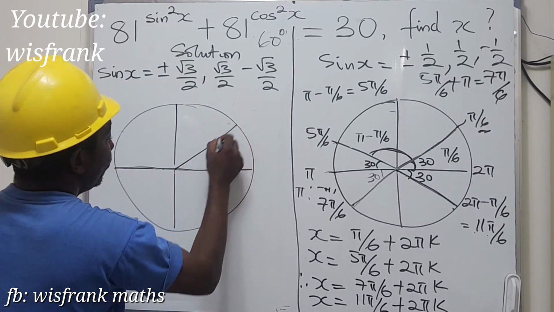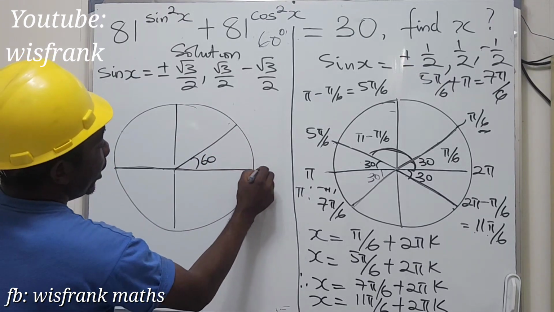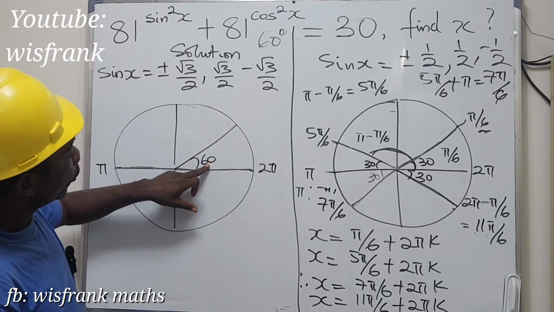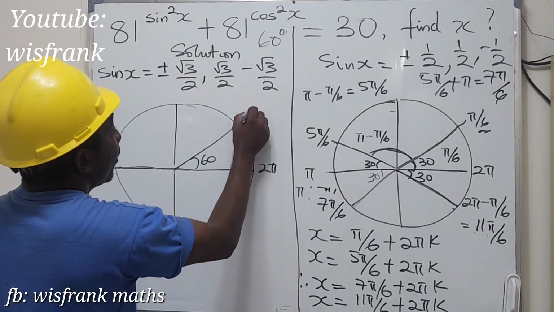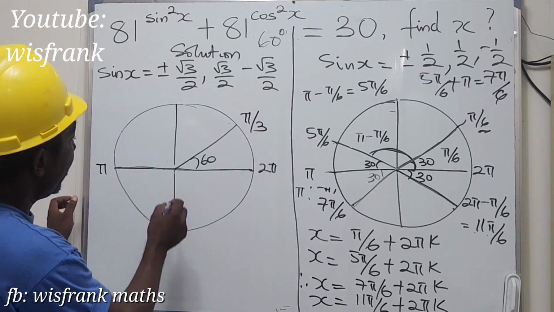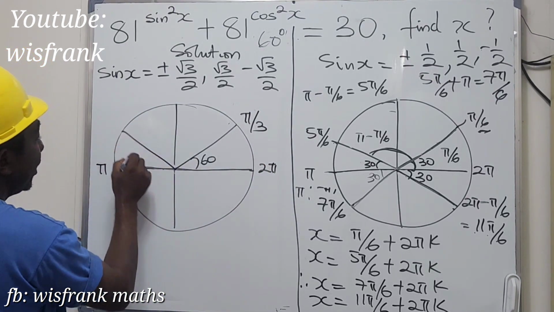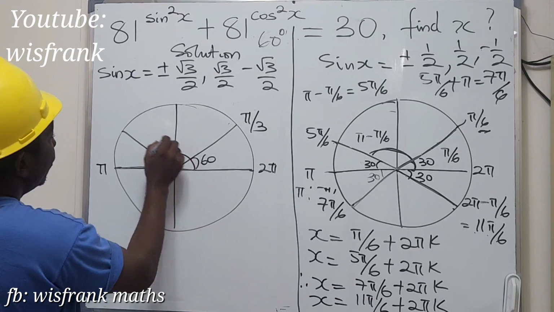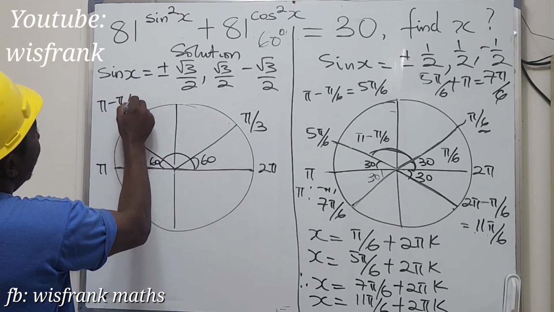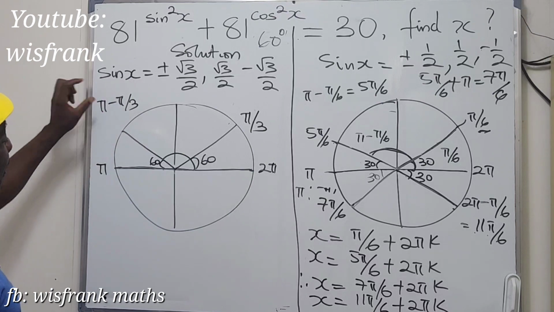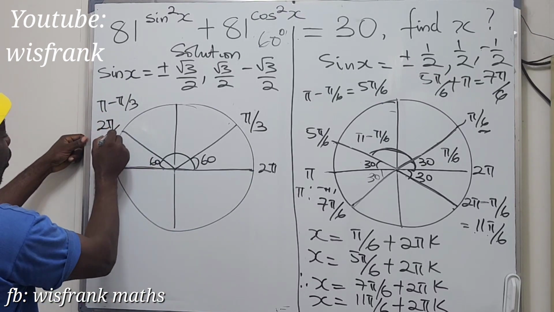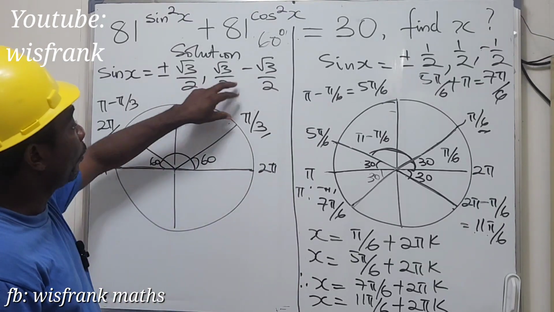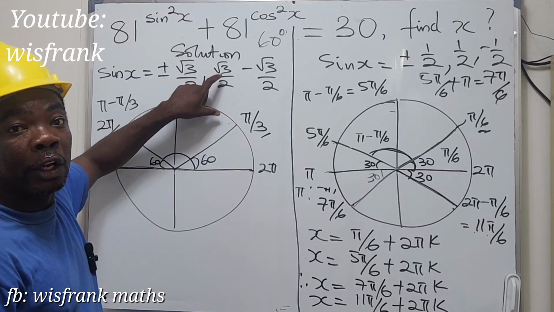So this is 60 degrees, and we know that this is 2 pi and this is pi. And here, for us to have this 60 degrees, this will become pi all over 3. So for the second quadrant, we have here another 60 degrees. For us to move from here to this place, it is going to be pi minus pi all over 3. So that we subtract that, this will give us 2 pi all over 3. So these are the two values of x on the first and the second quadrant that will give us plus root 3 all over 2.